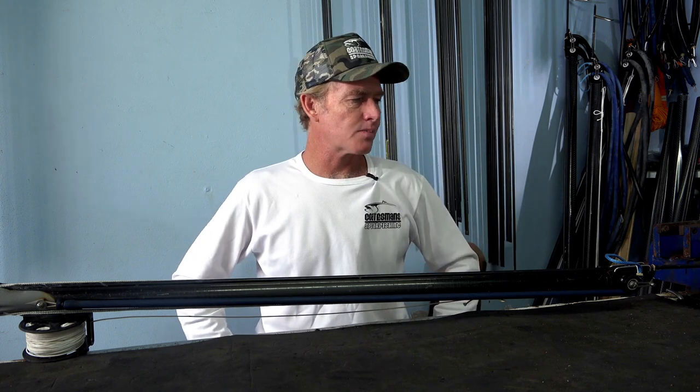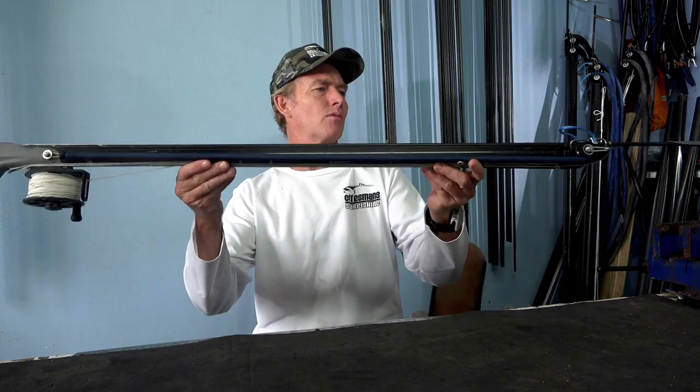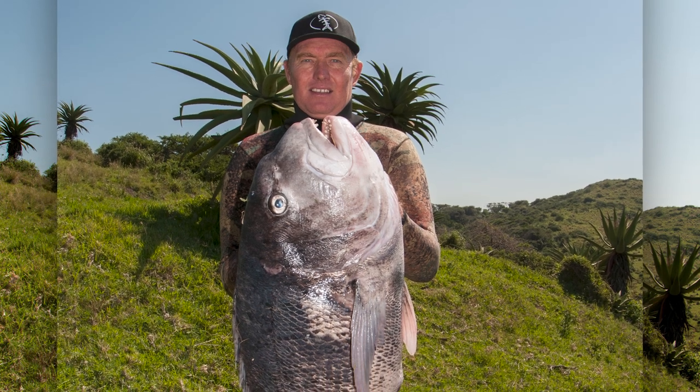On a 900 your shaft is going to be 1.3 meters long — that's for your standard overhang, and I wouldn't go longer than that. Preferably a 6.6mm shaft, especially if you're just targeting reef species. Some guys in the Eastern Cape of South Africa shooting white musselcracker use a 7mm shaft for a little more punch — those fish are usually shot at close range so they need more punch over range. I've shot a black musselcracker with this exact gun and a 6.6mm shaft and had absolutely no problem, stoning the fish from a fair distance right through the scales.